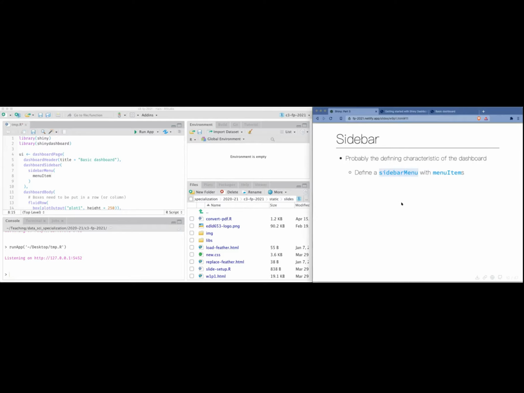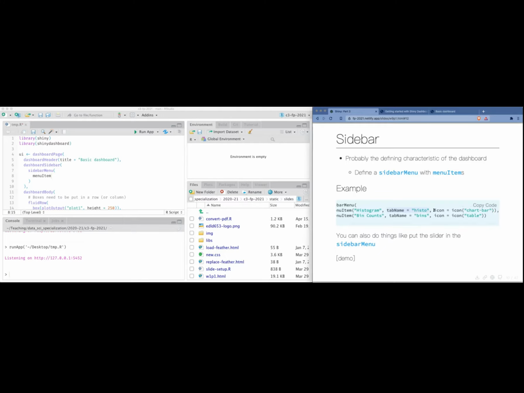Okay, and so here's an example of that where I'm going to create a menu item which I'm calling histogram. Okay, so that's the thing that I have before. And then the tab name is going to be histo. Okay, we're not going to worry about that for just a second.